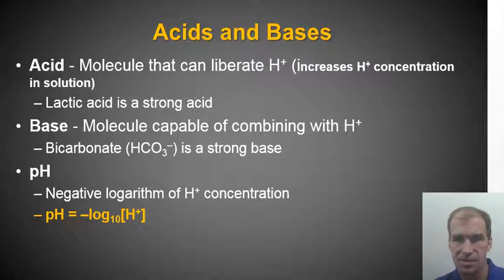And there's going to be numerous acids we're going to look at in the next lecture. Lactic acid is one of those, though certainly not the only one. It's something we've already talked about before as far as metabolism, being a potential byproduct of glycolysis. If you recall from the Krebs cycle, there are quite a few acids that play a role in that cycle as well. So a base would be the opposite of that.